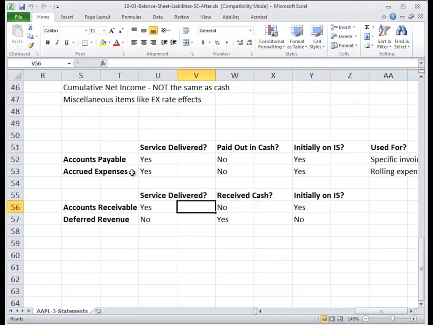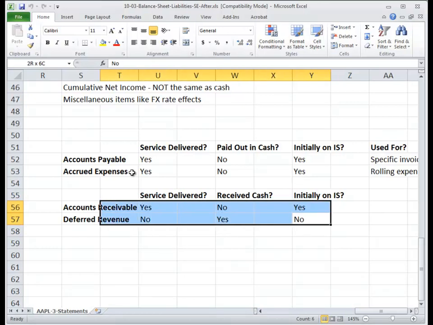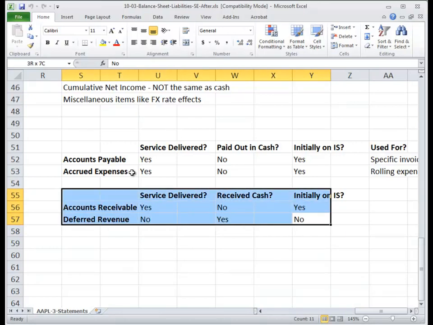Deferred revenue, well, in this case, let's say you sign a 3-year contract for that iPhone. You pay for everything upfront in cash, so it goes directly to the company's cash on its balance sheet, but they haven't delivered the service yet because it takes place over the course of 3 years. It is not on the income statement initially when you first pay for this because they recognize it over 3 years. According to the matching principle of accounting, you can only recognize expenses and revenues as the services or products associated with them actually get delivered, and so that explains the difference between deferred revenue and accounts receivable. They're really inverses of each other in this case.